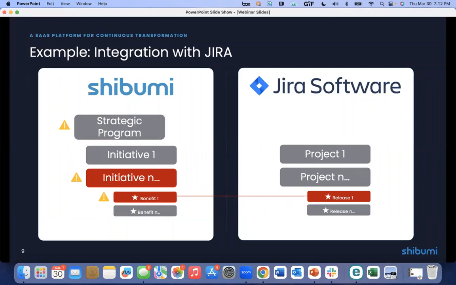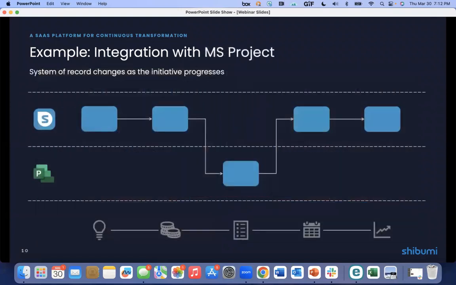The next pattern we wanted to highlight was, again, staying on this theme of work management, something like an MS Project. And the idea here is, as an initiative flows through a life cycle, we capture the idea, we define a business case, we execute, and then we realize benefit.